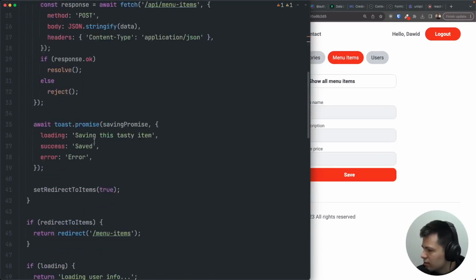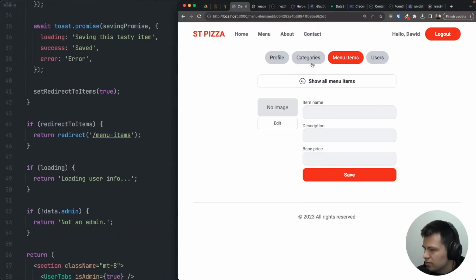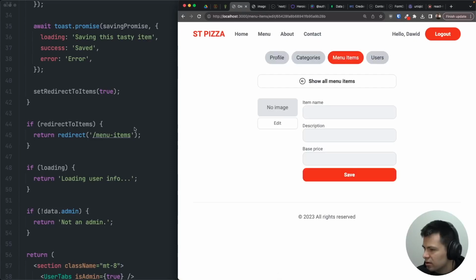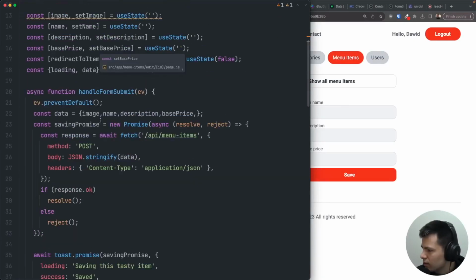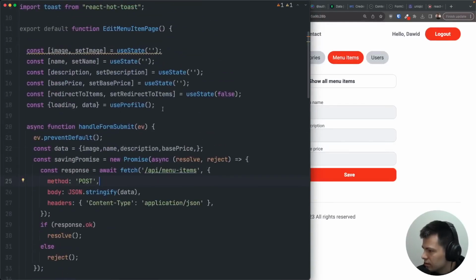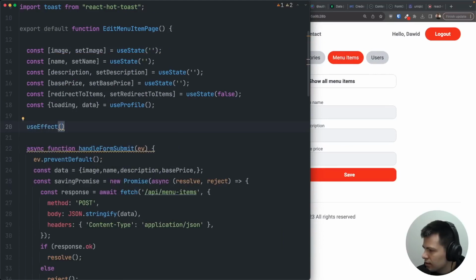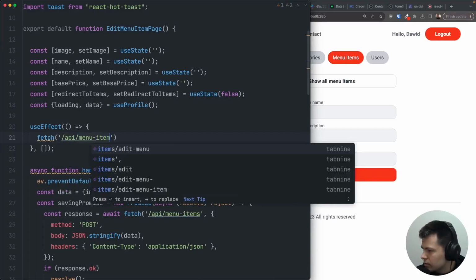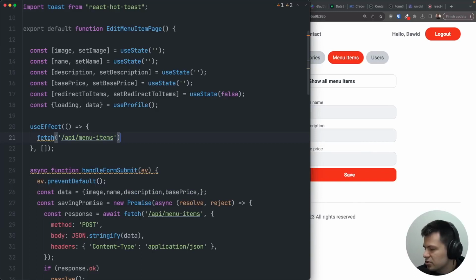And the problem now is that we are not fetching information first. So if I go here and I want to edit this one, I need to fetch the information about this menu item. So how can I do this? I need to add a use effect somewhere here, use effect, and then let's do arrow function here, and then no dependencies, and here let's do something like this, not Axios, sorry, again, fetch on API menu items, and this will return all of the menu items, but that's fine. I can just loop through them.